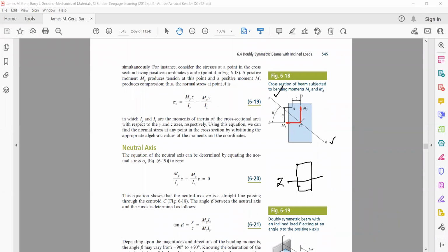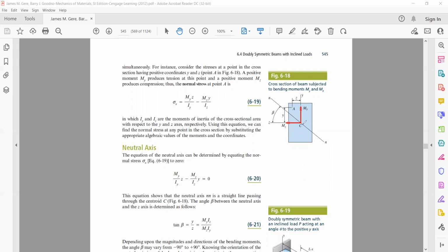Number one, we are assuming that the entire moments are concentrated at the centroid. Fine, that is a very important prerequisite for us, because this is an assumption. We're assuming the material to be uniform, not non-uniform. So we are having a moment along the y-axis and a moment along the z-axis. Be careful about it; this requires a lot of thinking. Let's assume that we have a point A on the section of this beam, such that the coordinates of this point are y comma z. That is, in order to reach this point A, you have to move y along the y-axis and z along the z-axis.